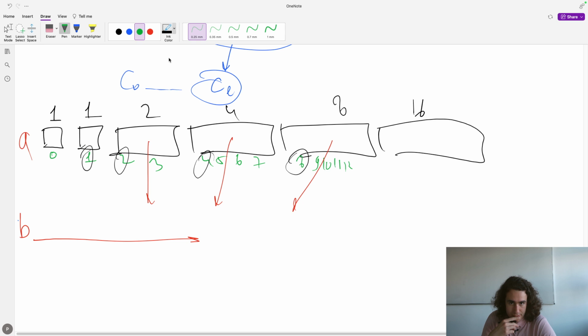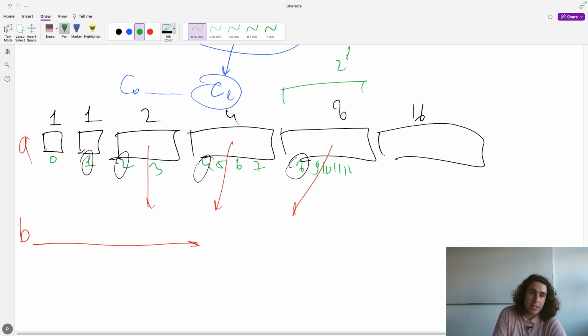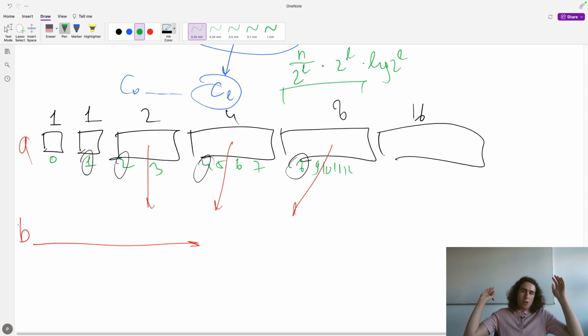For example, this block has size 2 to the L, right? And doing a multiplication on arrays of this size takes time 2 to the L times log of 2 to the L. We can't do it on every iteration, right? That's too much work. For this to make sense, we should do it approximately n over 2 to the L times, so that this ends up being n times log, and we have log different blocks, and everything together adds up to n log squared. So actually, with this value, we're going to multiply always.